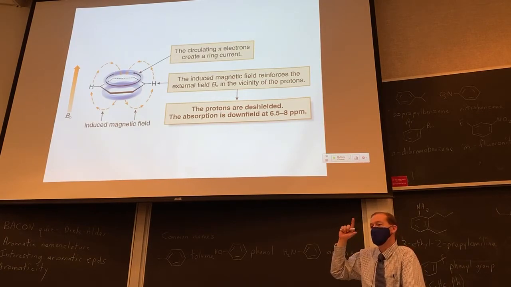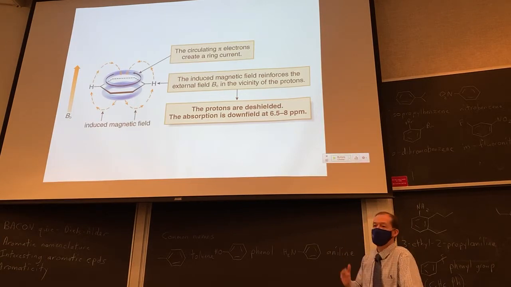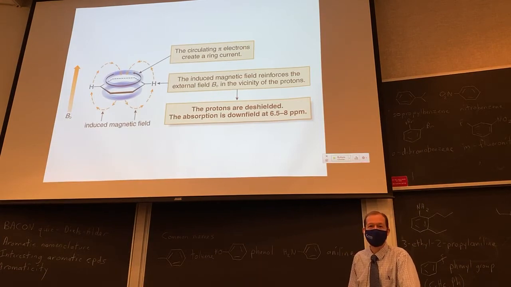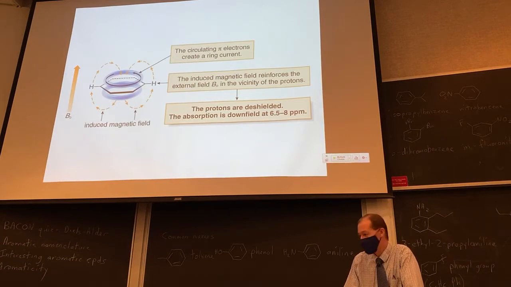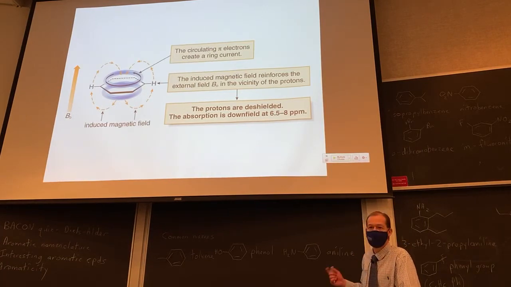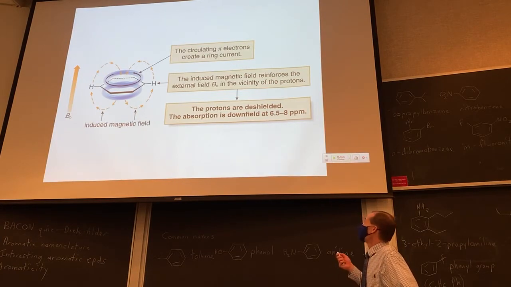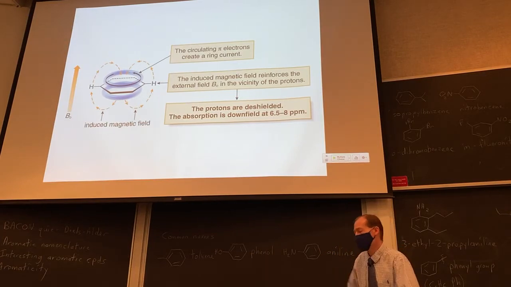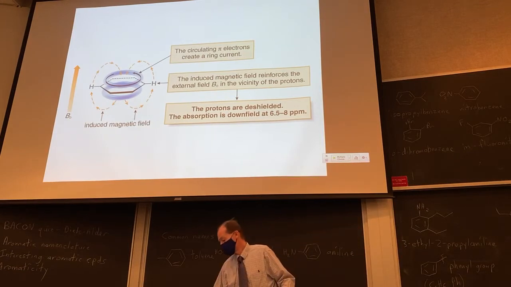There's an extra large difference in energy between the two nuclear spin states, and that translates into a high value of chemical shift, which is downfield. Remember, we can blame the physicists for the fact that downfield is a higher number in proton NMR. Okay? So that's how we would distinguish protons on benzene rings or aromatic compounds from protons on alkenes. The protons on benzene rings show up in the 6.5 to 8 region because alkenes only have 2 circulating pi electrons as opposed to 6. The magnetic field is smaller, and so the effect is smaller.